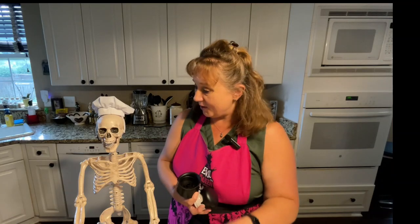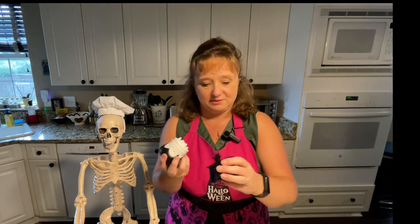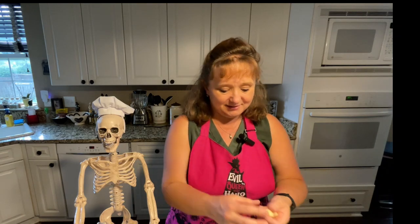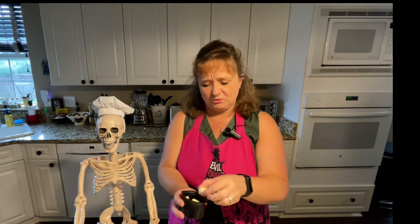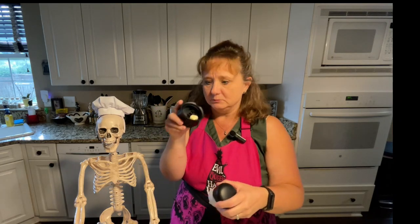Smalls, are you ready to try this? He's so excited — he just loves spooky things. I already unpeeled some garlic, so I have some cloves and I'll put them in here. I don't know if I'm supposed to do three cloves. Let's start with one, just to make sure — I'll do one of the larger ones — just to see what happens in case I don't use it correctly.